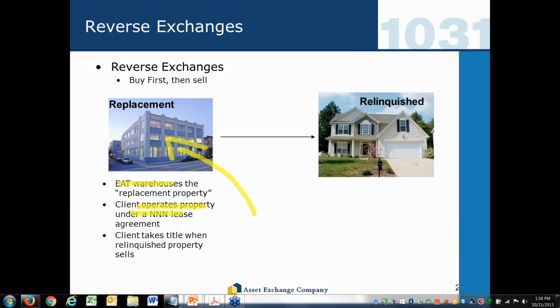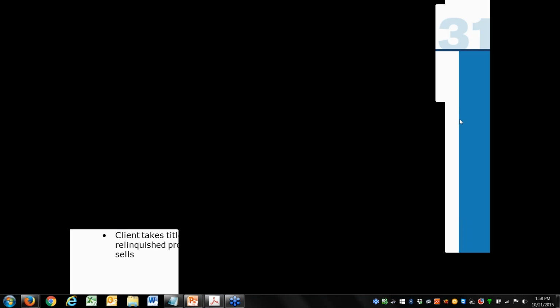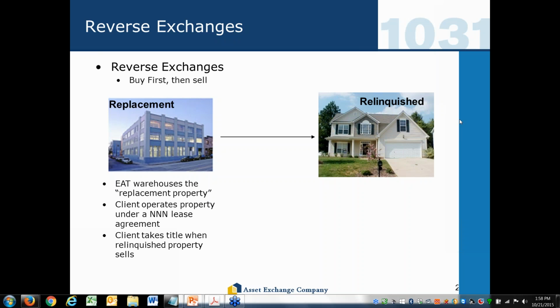Bank of America does not want to loan you $5 million on a property that my company is going to temporarily own. You tell Bank of America, well, geez, that's okay, because as soon as I sell this one, I will become the owner of the new one. Bank of America doesn't care. It doesn't fit in their box, so they don't loan on it. Now, there are some hard money lenders that will loan on reverse exchanges, and there's even one bank that is starting to loan on reverse exchanges for their biggest customers. But traditionally, lenders won't loan on these transactions.